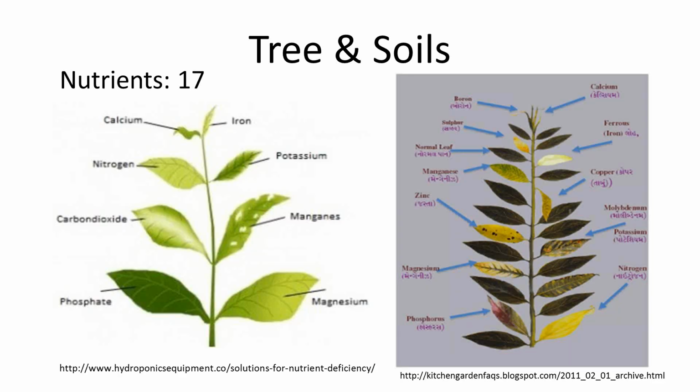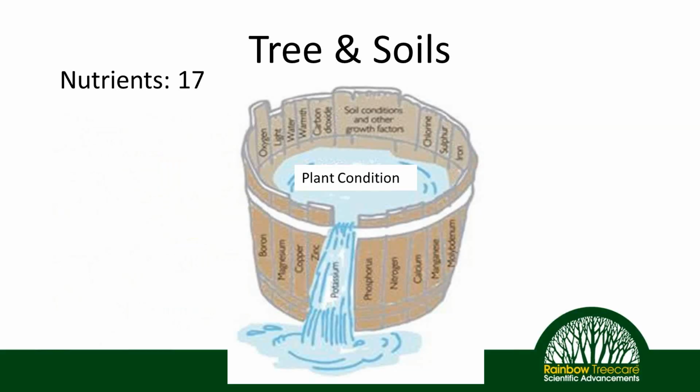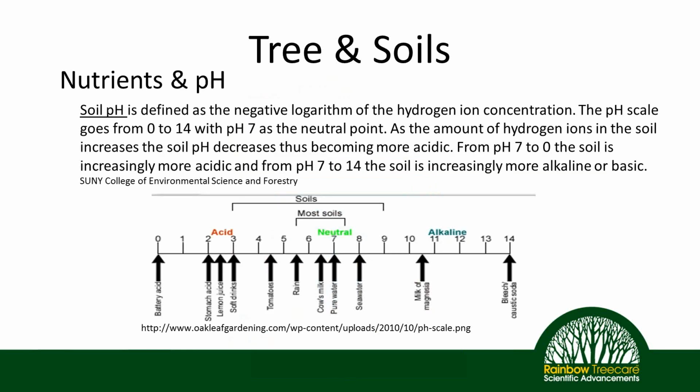Another important thing that we should note is that you can have too much of a good thing. So if you do over-fertilize your plants, in many cases, the signs of over-fertilization or having too many nutrients in the soil can mimic having not enough nutrients in the soil. So again, everything's interconnected, especially when it comes to the soil. So something to think about when you start going out and writing fertilization specs or soil management specs. Everything is going to play a big role in how we are managing our soils.